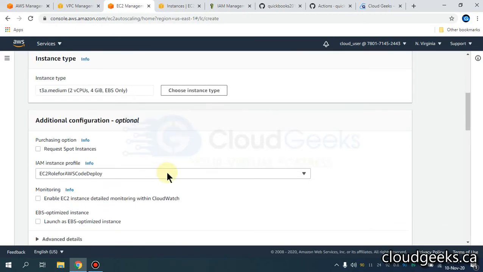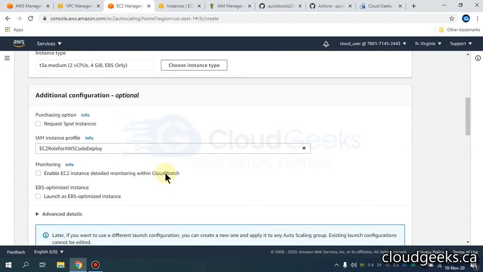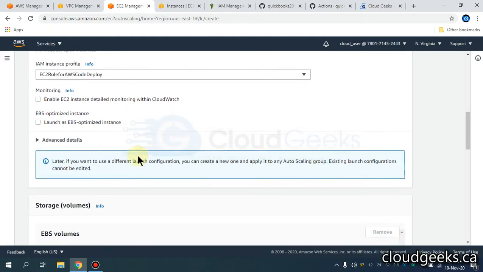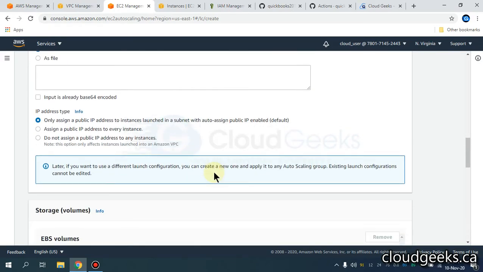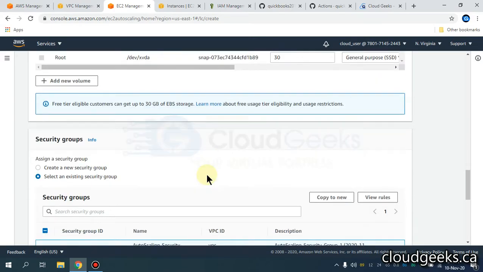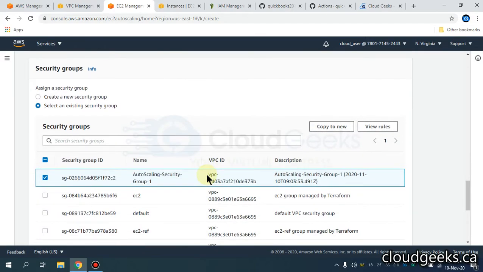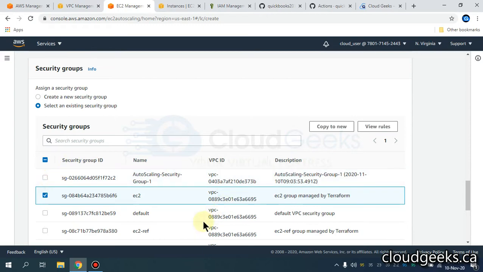What I'm going to do is navigate to the section where it says security group to select. The security group should be this one, which is relevant to that particular VPC.